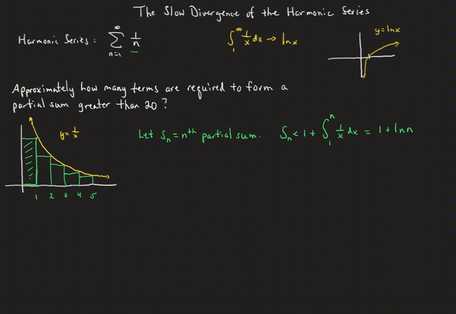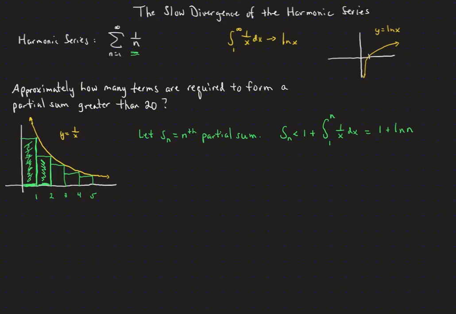So hopefully that makes sense: when you plug in 1 for n in the series, you get 1. When you plug in 1 for the function 1 over x, you get a height of 1 times a base of 1, which makes this area 1, the first term in our series. When we plug in 2 into the function 1 over x, we get 1/2 for a height, and since the base is 1, this area is 1/2, which is exactly the same as the second term in the harmonic series, and so on. So this right Riemann sum represents the area between the curve and the x-axis.